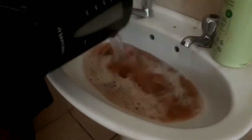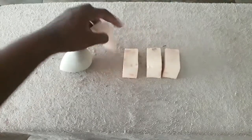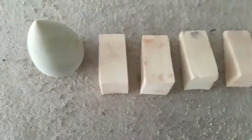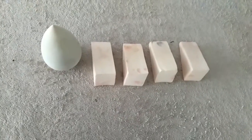Thereafter, we are going to just drench some more shampoo on it. Again, my sponges have a lot of product, so just spray a lot of shampoo on it, and to soak it off, use boiling hot water. I had to use my kettle because the geyser water was just not hot enough. And this is how your blenders will look. Obviously, they're not going to be brand new, but they're going to look brand new and feel brand new because they're so soft and they smell great.